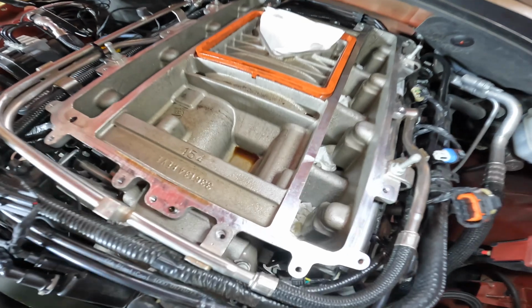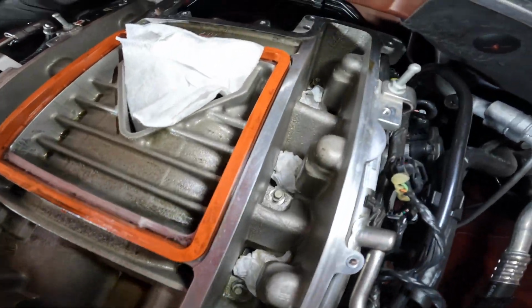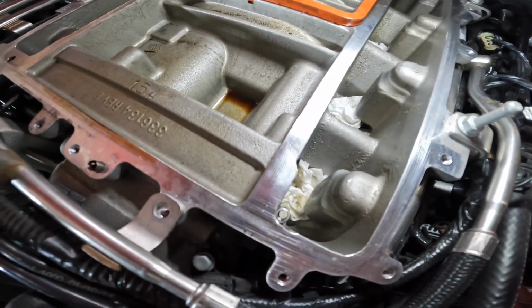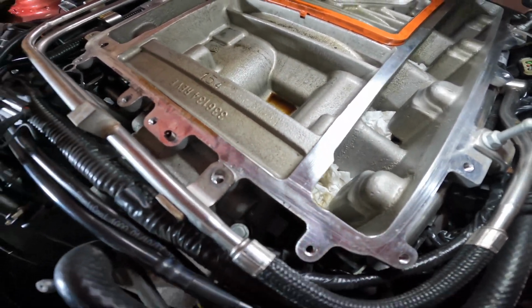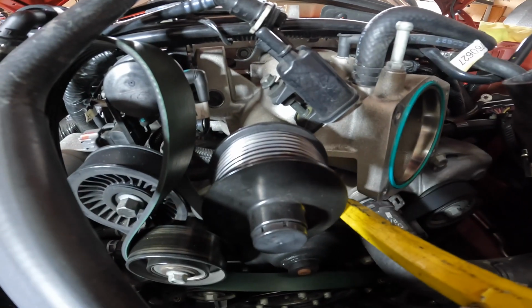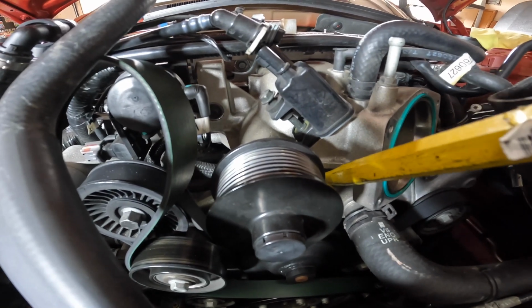So we went and loosened up all of the 8mm bolts. There's 10 of them. We didn't actually take them out, we just left them in place, but that's going to give us enough clearance to lift it up and make sure that the snout comes out without hitting anything. Eventually, we're going to have to lift this up with a pry bar around here.